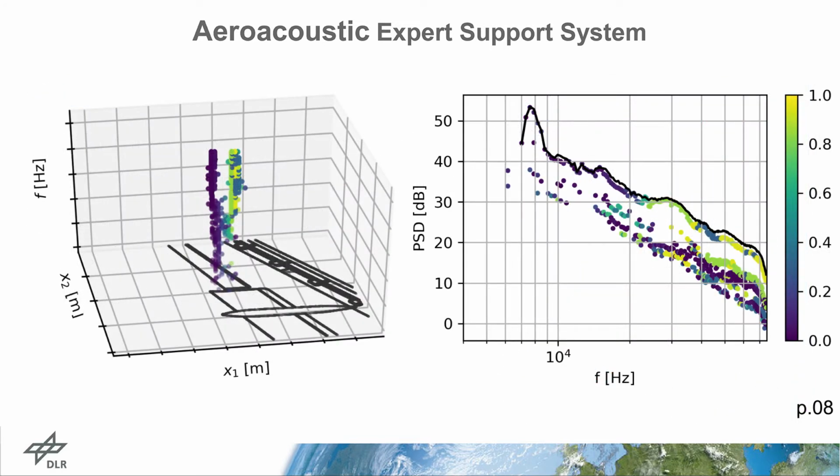Here you can see all the source parts from the flap side edge region. The color displays the probability value that they belong to the source. On the right you can see the black line, which is the integrated spectrum from all source parts. That is basically SINT, and it works really well for noisy beamforming maps with high resolution spectra.